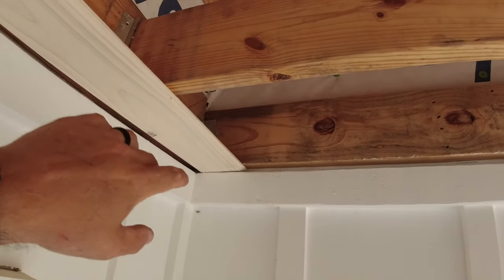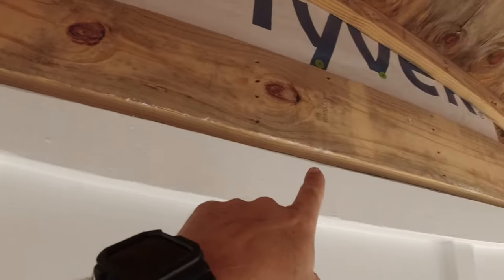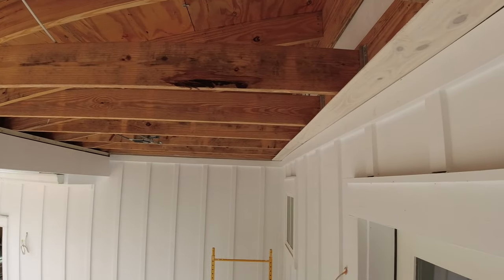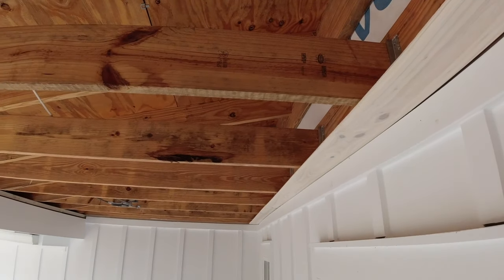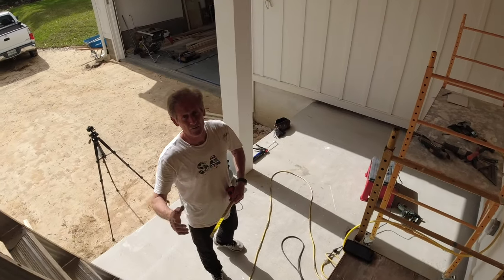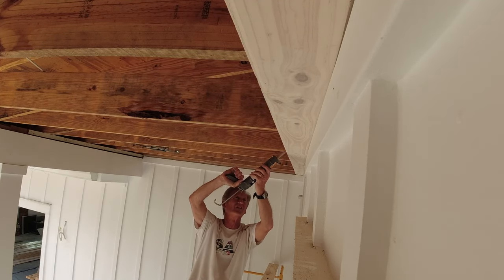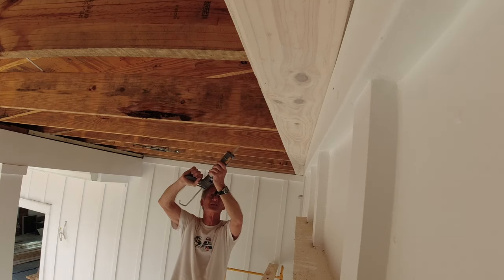But now we're square. All right, so this piece from right here to that corner is 91 5/8 all the way down on the tongue part of the tongue and groove board. So now all we got to do is run them. What do you think, Steve? Yeah, let's check this next dimension, see how far we have to come with the board offset. All right. What we're also going to do is add liquid nails to the rafters, kind of just help support it a little bit.